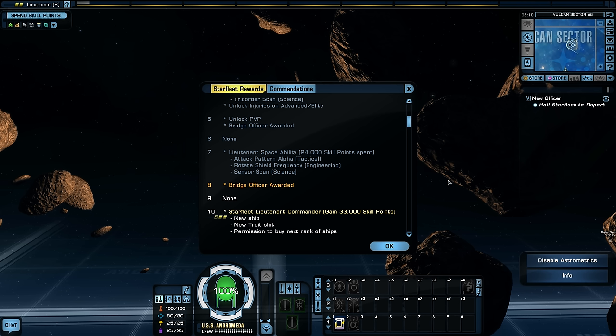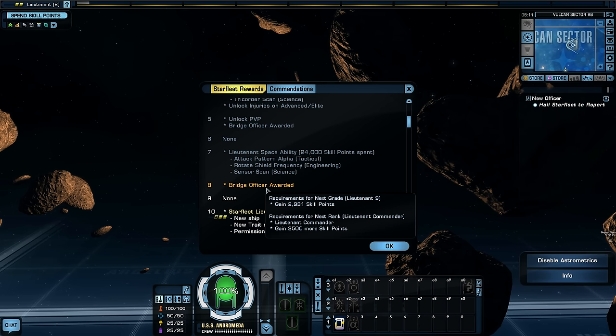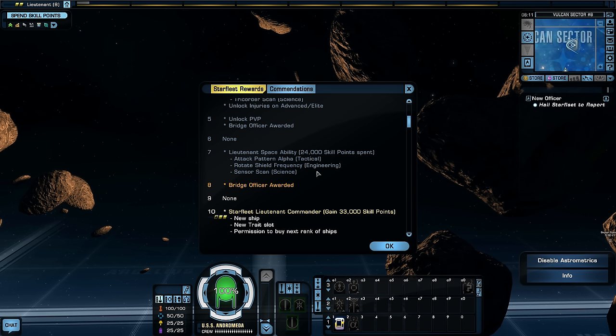Now, you'll notice something else came up where it said Lieutenant's Ability 3. What these are, are active powers that you get in space and ground as you level up through the game. In order to use these powers, you must put the power on your hotbar. If you don't, you're wasting the power. You're not using it. So at Lieutenant 7, you will see my tactical power I got is called Attack Pattern Alpha. That came with being Lieutenant 7. I actually skipped over 7 and went straight to 8, so I also got a Bridge Officer awarded to me at level 8. But this Attack Pattern Alpha is another useful feature that will help you, and this is a space ability.